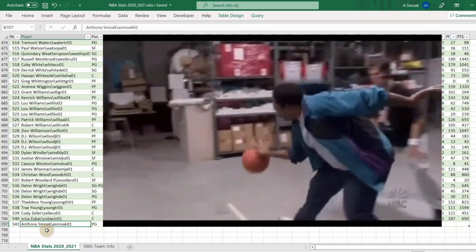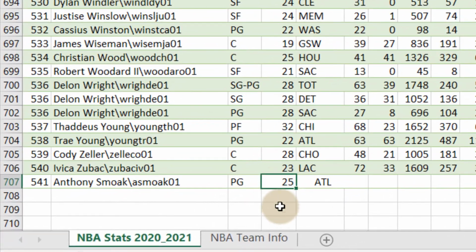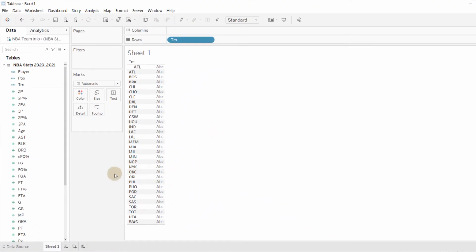You know that's bad data quality. 25 years of age, not so much. In the team, I put ATL with leading and trailing spaces, and I have nulls all the way across, just to show you we can have some bad data quality and how to correct that. Obviously, you want to correct bad data quality at the source.